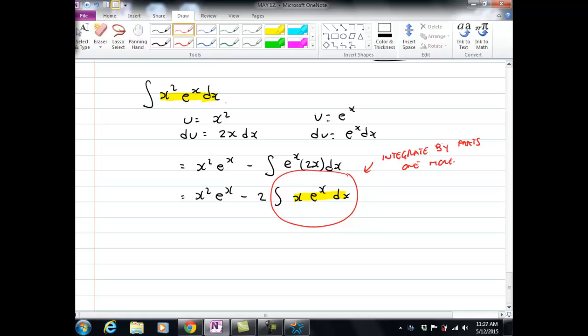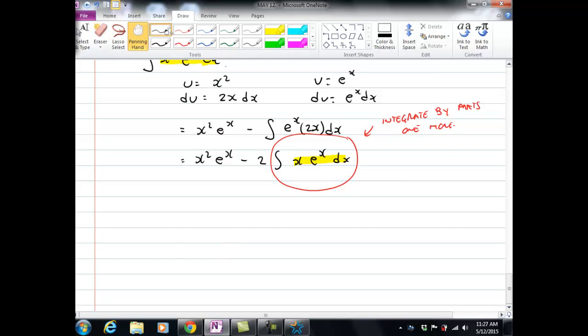If I did it the first time, x squared becomes x. So therefore, something's happening every time. It gets rid of it slowly. So why don't I do this again? So now I'm going to do this again somewhere on the side. We don't want to mix up the two.